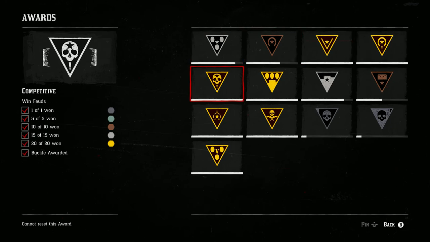Win feuds. So feuds are like single player versus single player. If someone kills you or you kill them, they can challenge you to a feud. And then whoever has the most kills wins. Pretty easy.